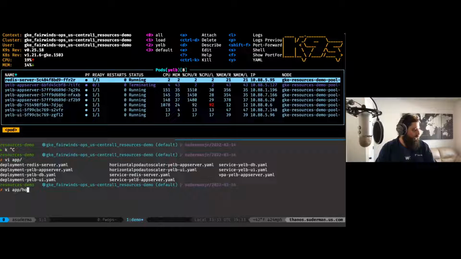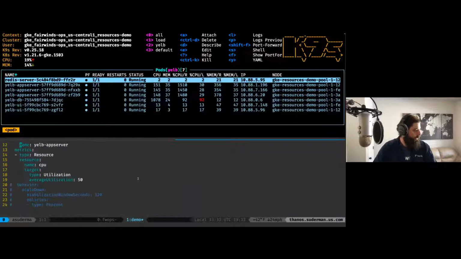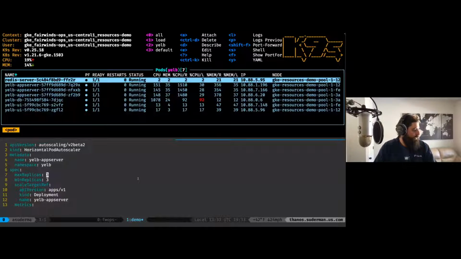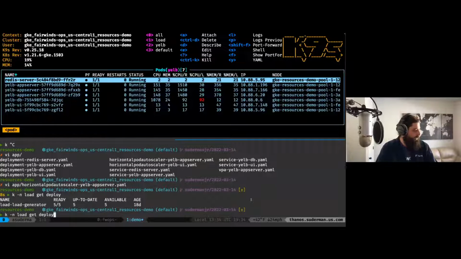We're going to also turn on horizontal pod auto scaling. We're going to turn our max replicas up to, let's call it 50. So we're going to scale this thing up. This particular problem really only gets exhibited during massive load. It only causes issues during load. So I'm going to really load this thing up. And we're going to get the deployments in the load namespace, and we're going to scale it up.